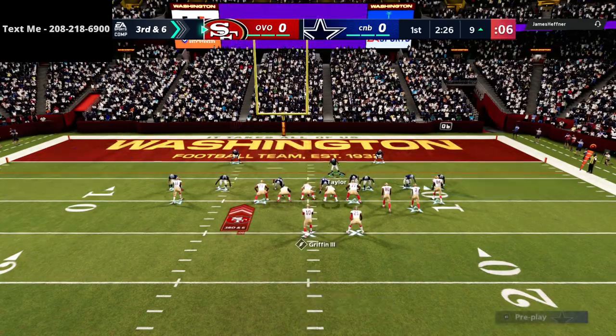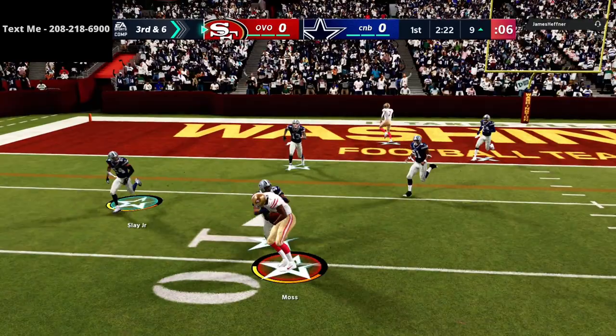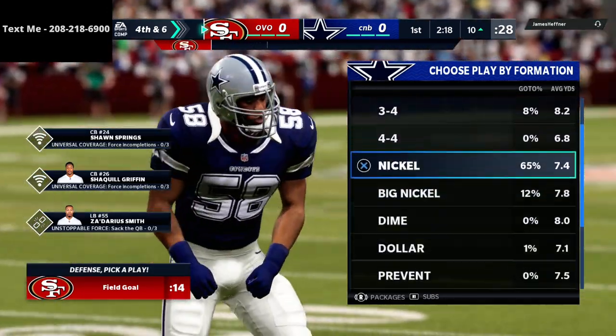Gotta expect quick base here. No quick base. Quick base from that formation is actually really, really good. So here we're able to just come down, get a stop. So we'll see what he does, if he goes for it or not.